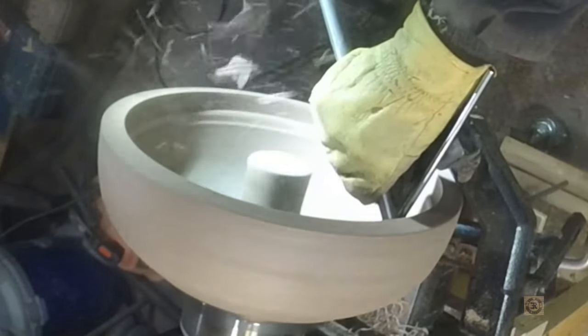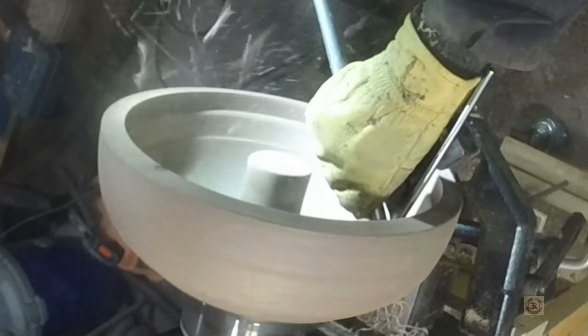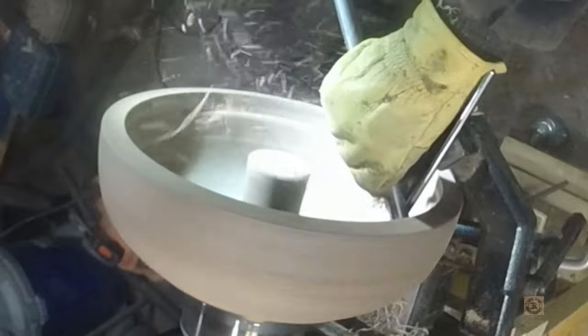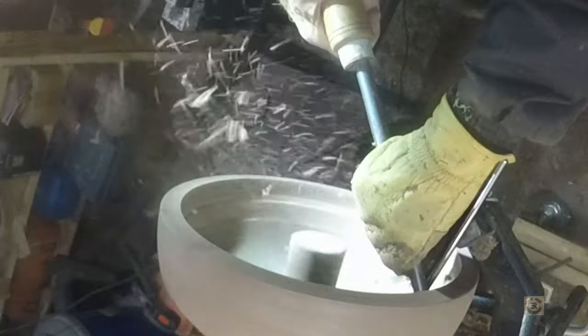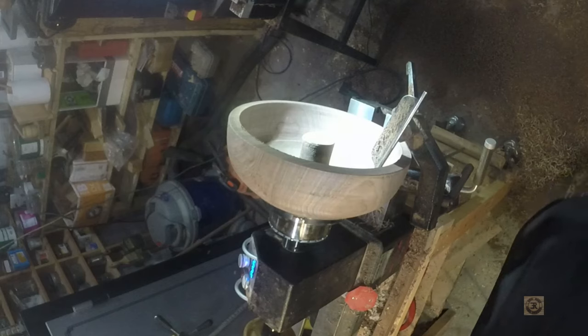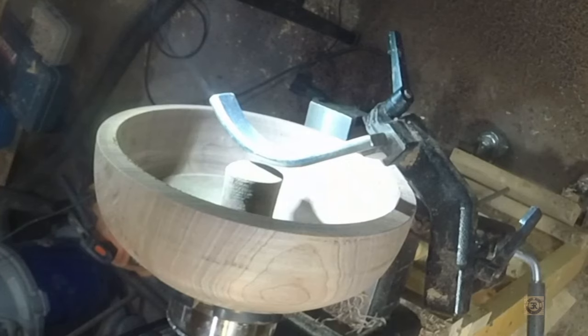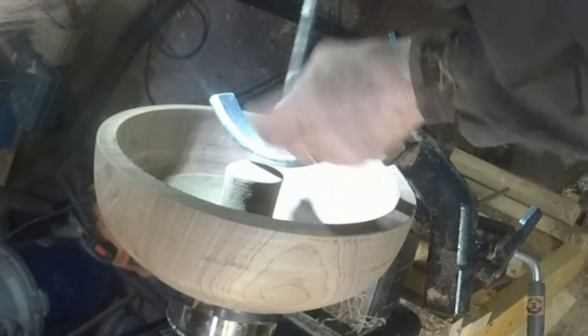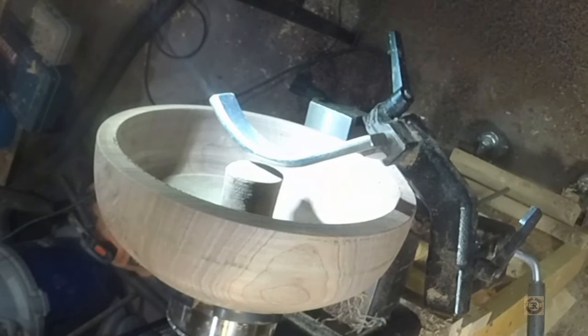Moisture content of this 28-year-old blank is right at 7.5%. It's hard, dry, and dusty. What I need now is a different tool rest. What I need to do is get rid of this center post. Not sure why this was left in here. Try my half-inch scraper. If that doesn't feel like it's up to it, I'll go to carbide.